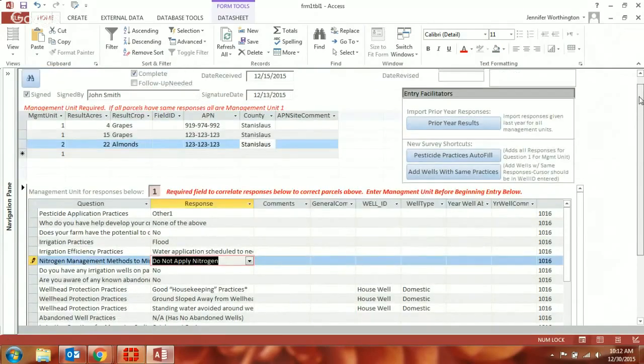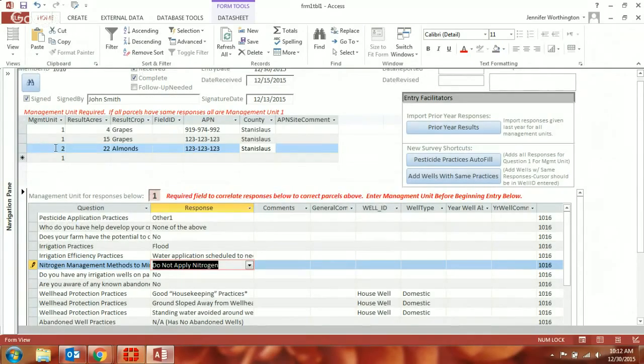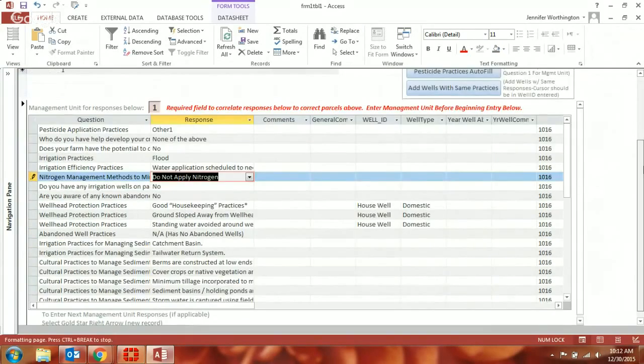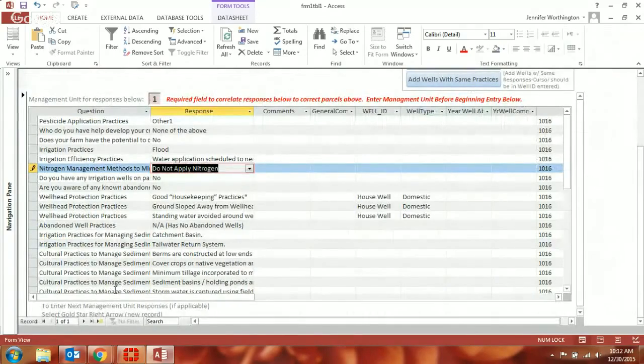And in our example on this member, we said they added a new management unit 2. So we would want to add that to the survey because it wasn't on there the year before. In order to add a management unit, you select the arrow that has a little yellow box next to it on the bottom part of the screen. And if you hover over it before clicking, it'll say new blank record.